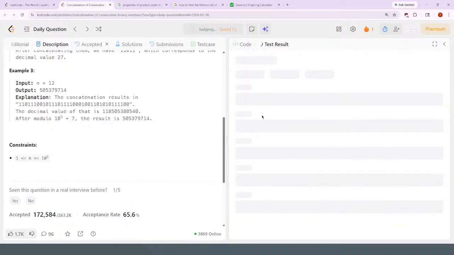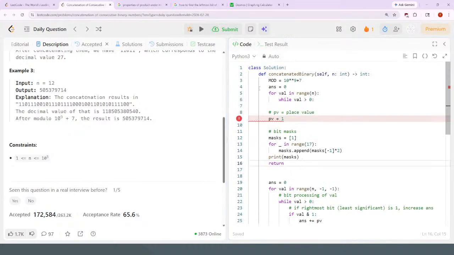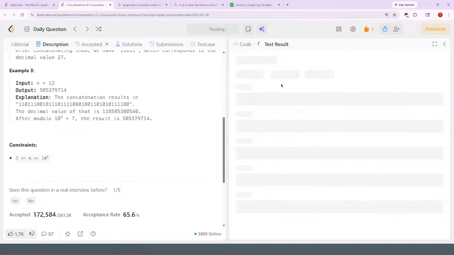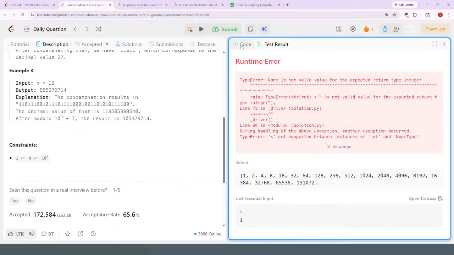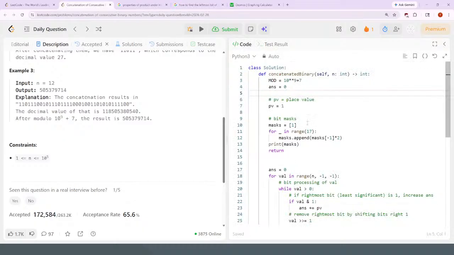What's going on? What's wrong with that? Oh, this while loop. Okay, so there's the mask.